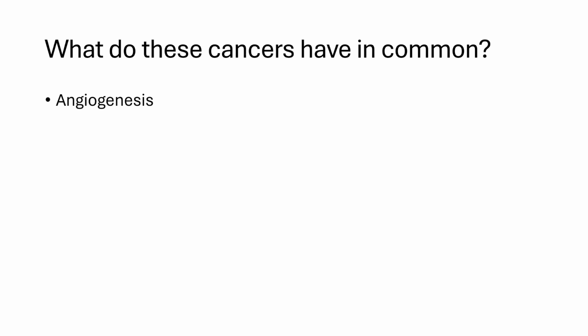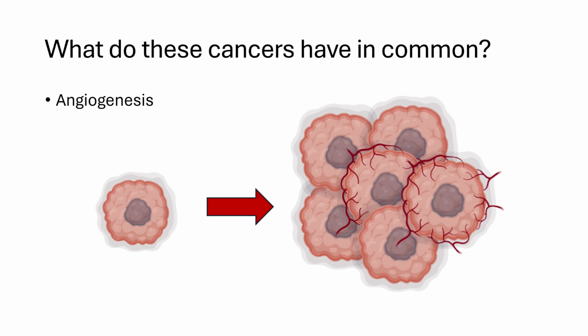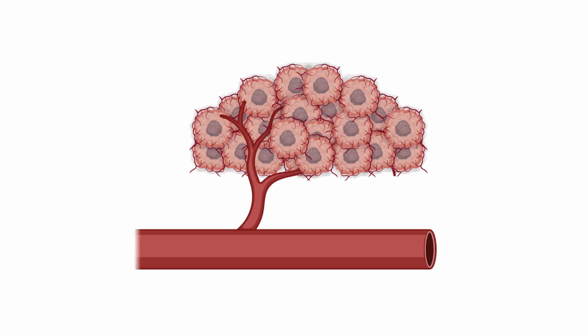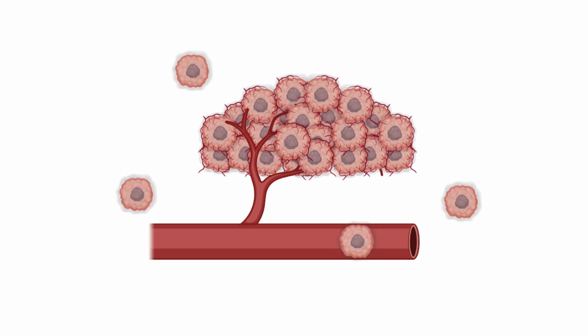What is angiogenesis? Cancer starts with a single cell. The cell divides and becomes more numerous. However, one important aspect of this growth and multiplication is the formation of blood vessels. That formation is angiogenesis. Blood vessels provide cells with oxygen and nutrients to sustain them and help them grow. Eventually, we get a large tumor full of healthy vascularized cells. Then the cells break off and spread throughout the body.